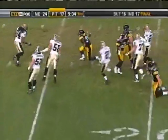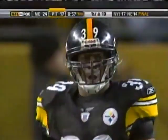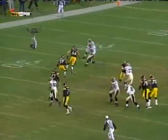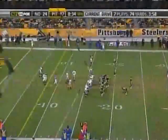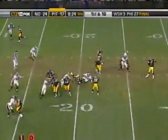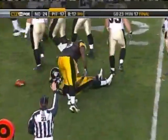Willie Parker down inside the 20 with another Steeler first down. Zone again. Sounded like you had somebody in mind when you said that. No, absolutely. You know, I only had one choice, Troy. There's a lot of things I'd like to see, but as an old-timer in this game, you do get a little bit tired of hearing about this and hearing about that. You know what? You want to do that, take the game and put it in their hands and let them call the game on the field. Well, Willie Parker certainly showing what he's capable of doing for this team here on this possession. 8th play of the drive, first down from the 17. Another screen for Parker. Hollis Thomas can't bring him down, and Parker is back to the line of scrimmage.